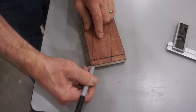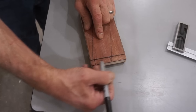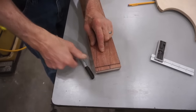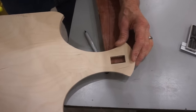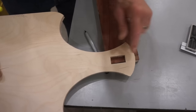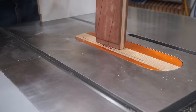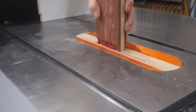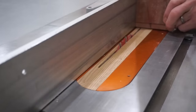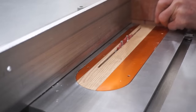And so those two lines represent the height of this tenon in relation to the curves on the top and the bottom of the handle. And I hope you can see by looking through the mortise that if I leave those two Sharpie marks, the tenon will be a good rough size for final fitting with a file later when it comes time to assemble the tool tote. Now with the tenon shoulders and those layout lines as guides, I can set the blade height and fence distance to cut the tenon to 1.5 inches in height, quickly, consistently, and most importantly, accurately.